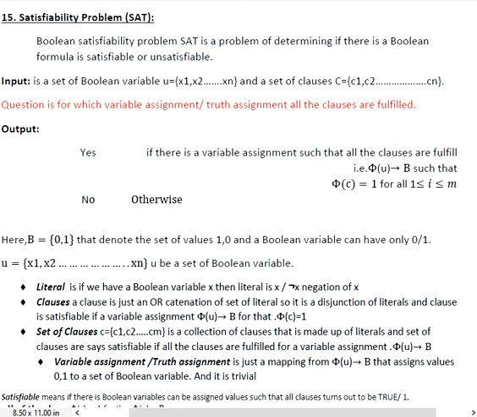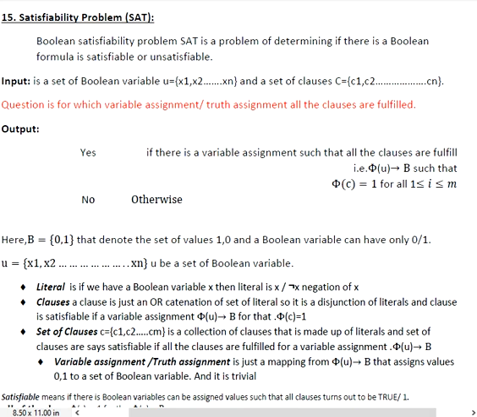So the literal is the Boolean variable x or its negation x bar. We also have clauses, which are made up of these literals. A clause is just the OR operation, the disjunction, of a set of literals.